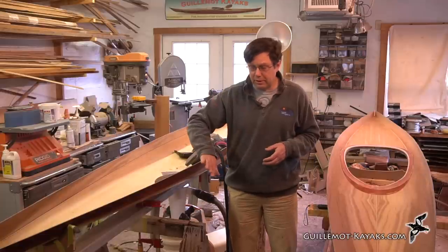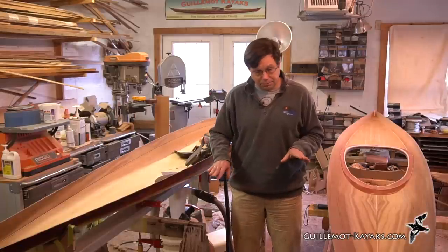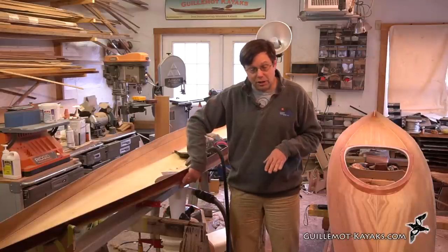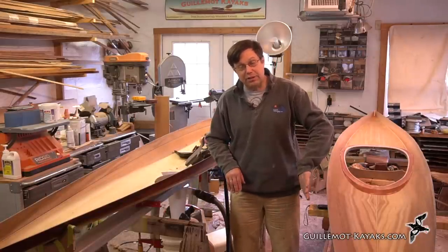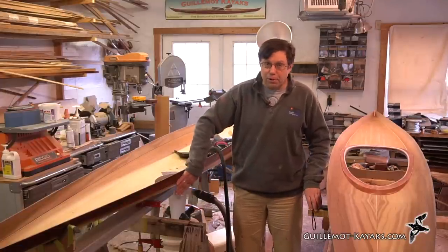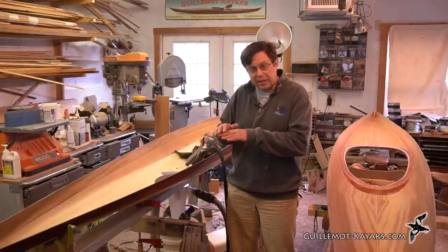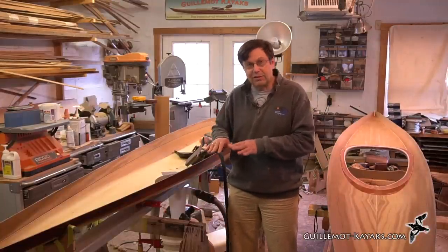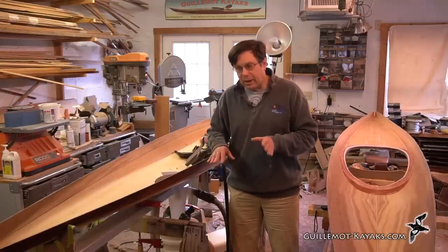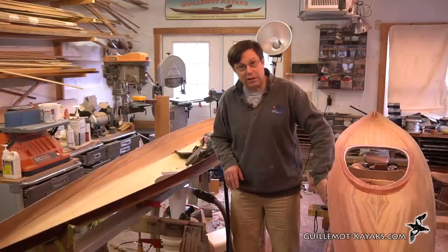And then on the hull, I've got S-glass. That's a high strength glass. The reason I used S-glass on the hull is it's stronger. The reason I used E-glass on the deck is it wets out clearer. The S-glass is perfectly clear, but it tends to have a little index of refraction thing going on, so it sort of slightly distorts the grain underneath it. It can be hard to detect, but I decided I'd go for the strength on the hull and I'd go for the clarity on the deck.